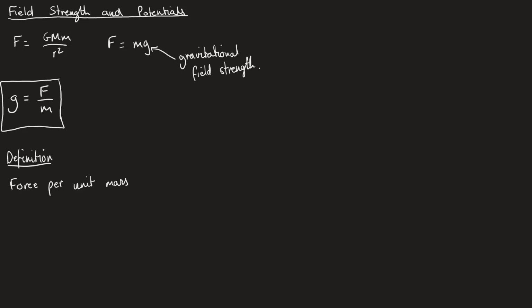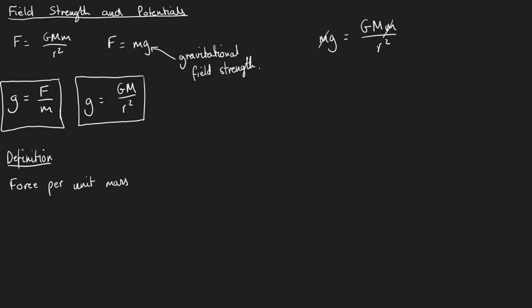But this isn't our full definition, because we have this second equation and we need to combine these in some way to get a full definition. Right now we know F is equal to GMm over r squared. If these are both the force due to gravity, I can say that mg is equal to GMm over r squared, and I can cancel out an m. This is the same as doing the force divided by the mass. I could cancel out this m, and it leaves me with the equation that g is also equal to GM over r squared, which is the second equation.